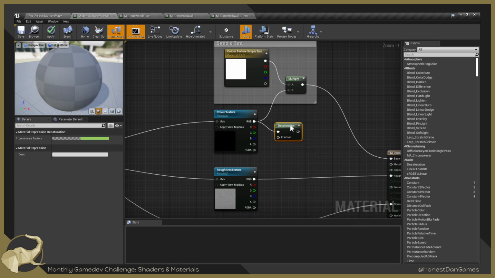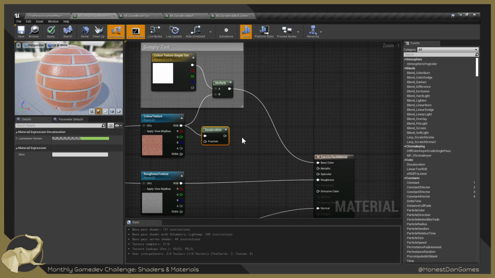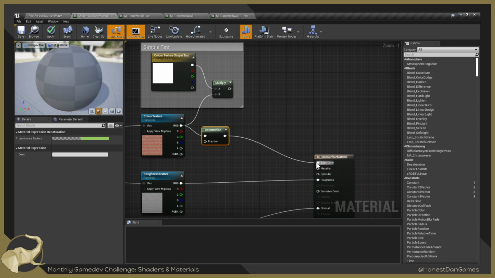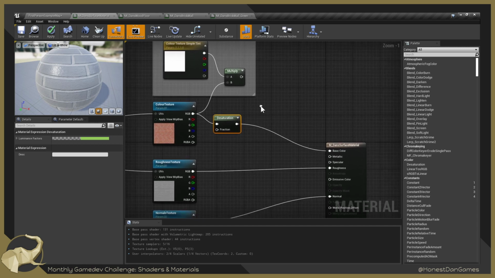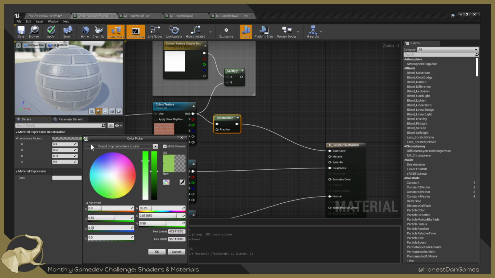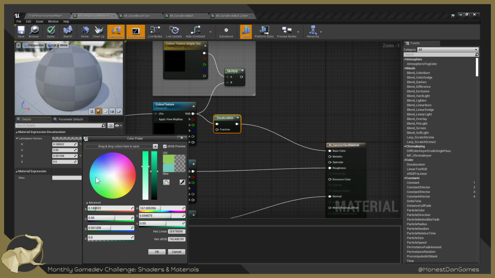Desaturation. Ah, interesting. What's the fraction here? Luminance factors. I have no idea how that changes things.